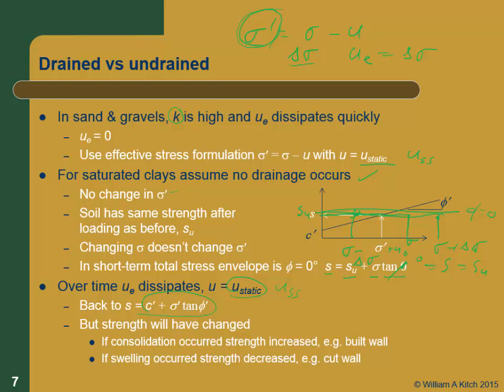But what's most important is that we get the samples that we're going to test from the appropriate location, because we can't take the samples from any place to get the undrained shear strength. If we're doing drained conditions, we can take the samples from a lot of places, and as long as we have the drained parameters, life is good. But the undrained shear strength that you have at any given location is dependent on whatever the consolidation stress was at that location. If you take a sample from a much deeper location where the consolidation stress was higher, and this is the sigma prime that you're using, you're going to get this undrained shear strength.